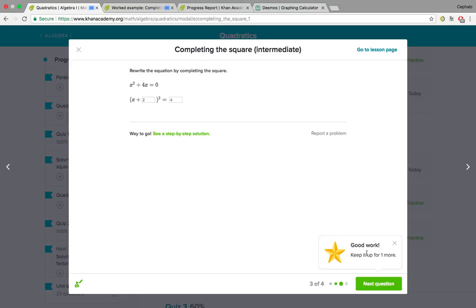Okay, so what I did was I compared the two. So we have this one, right? Nothing on it, no c. But if we expand this, we get x squared plus 4x plus 4 equals 0. Well, we need a 4 on the other side to balance it out if we want these two to be equivalent, right? Because subtract 4, get 0, and we just get this.